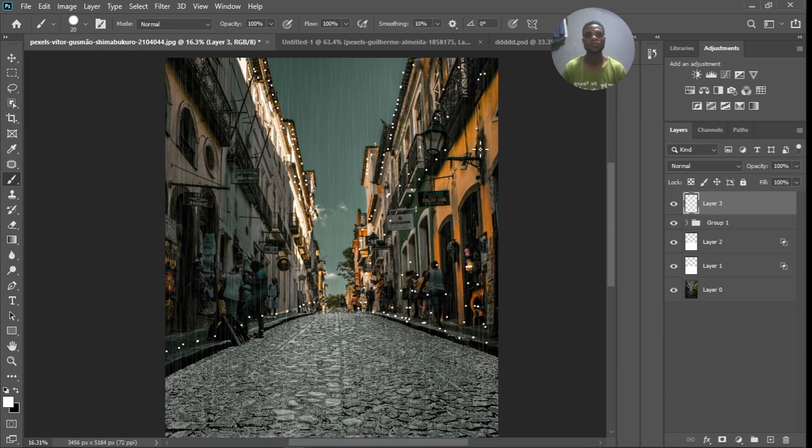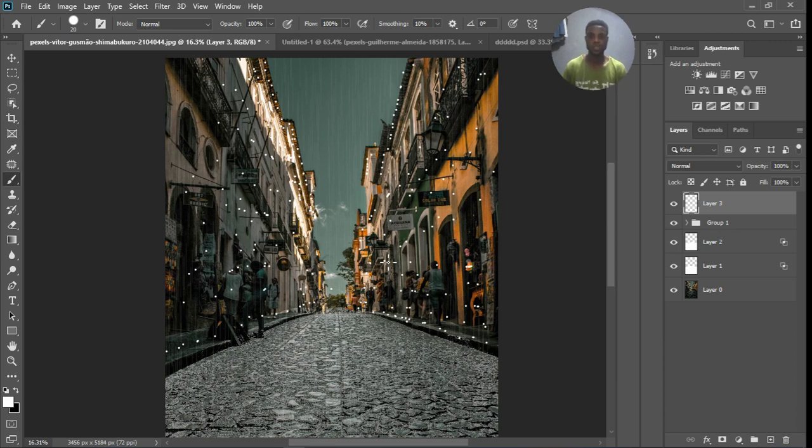You don't need to do everywhere, but you can also duplicate it. See, I just did one long. Okay, let's do it again. More like a street light, so that should be fine. Okay, that, and like this. I'm just trying to be fast. You can take your time and do the rest.